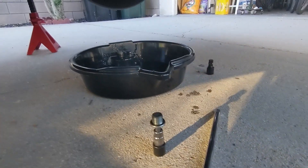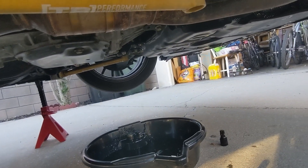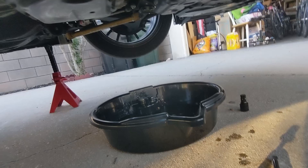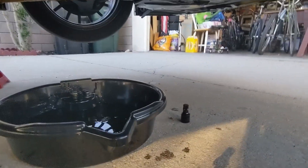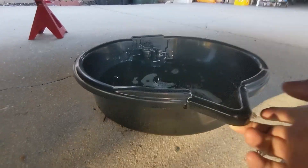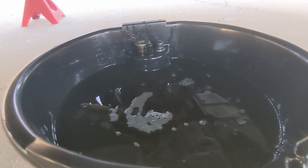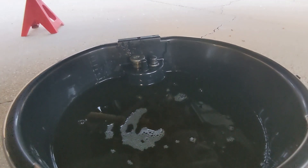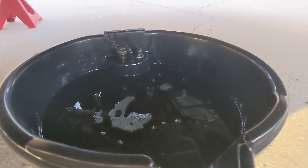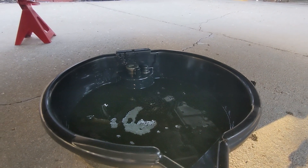I've pulled off basically all the plugs and rotated the wheels a little bit to move the diffs around and get all the oil out. It looks like it's done, and I believe this oil is actually in very good condition based on what it looked like. Typically people don't really do the front diff — it's not really needed, it'll last a long time — but I'm doing it because I just want to learn how and hopefully get a slightly smoother drivetrain.